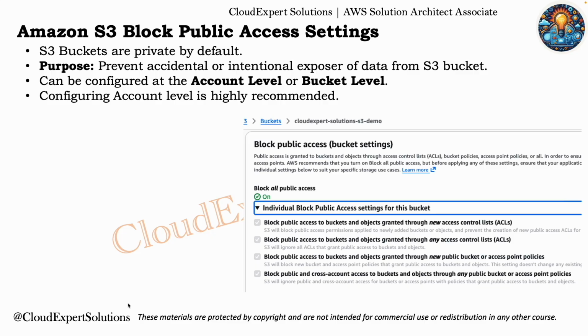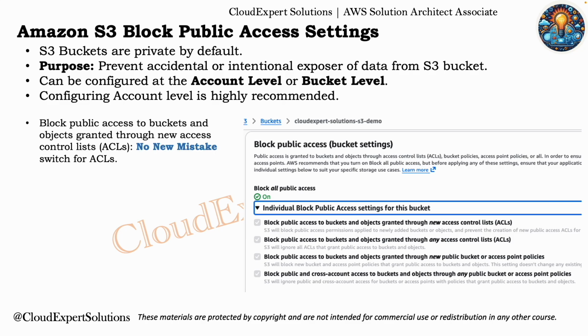Here is the configuration we touched briefly during the Amazon S3 overview module. S3 provides 4 settings for you to control the public access granularly, and let's break them down one by one. The first configuration: block public access to buckets and objects granted through new access control lists.